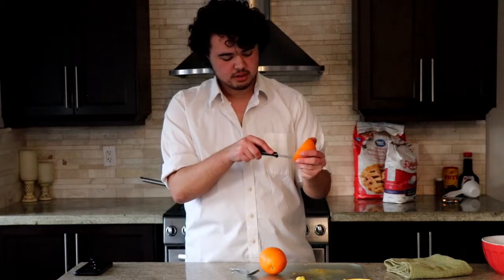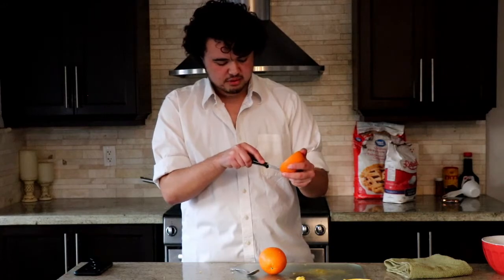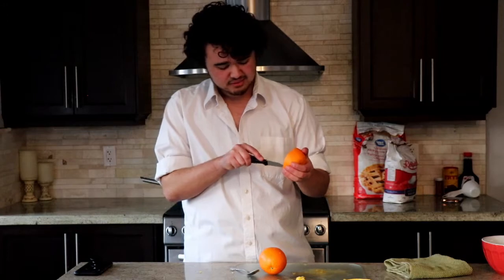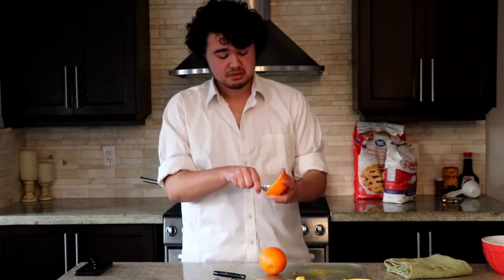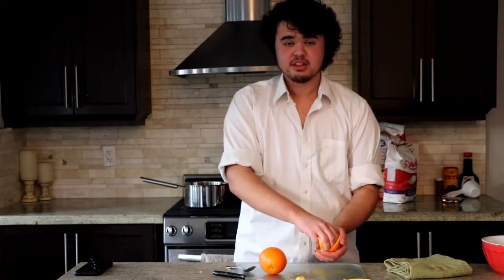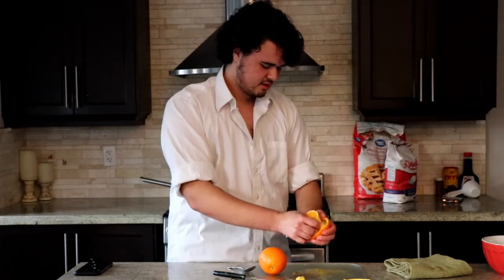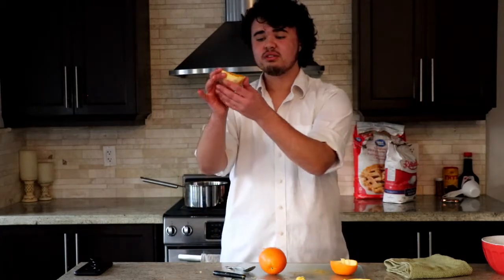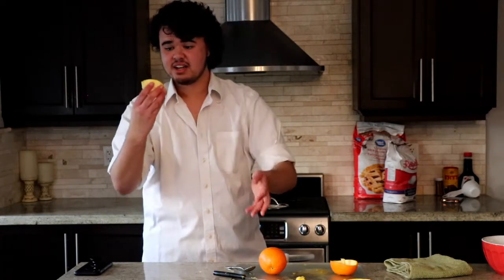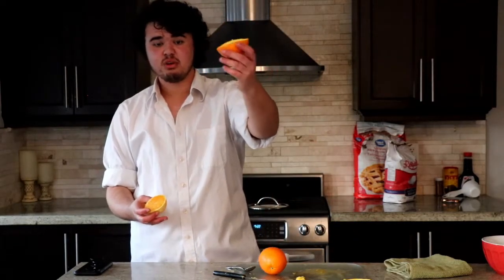I will not be showing you all of that on camera, but feel free to pause the video if you're doing this alongside me. Continue your orange slicing, because it is a very crucial part of this recipe. This one actually turned out really nicely. The flesh more or less stayed intact. By your fourth orange piece, or even earlier, like me, you'll have this wonderfully intact orange. The orange flesh is perfectly intact here. I'm just gonna eat this later. Once I get that stem out of there, you'll see there's no orange in there.